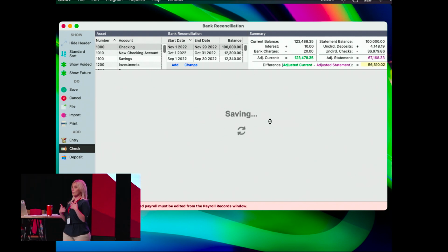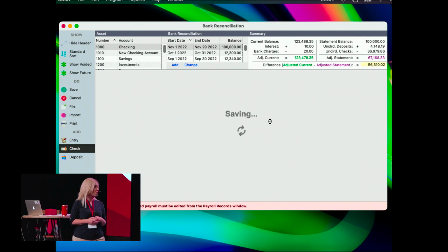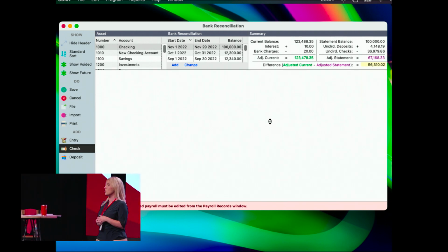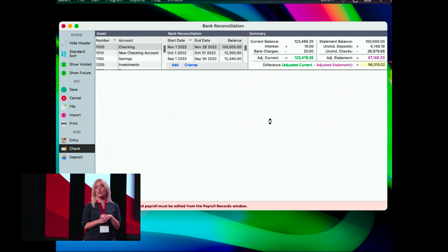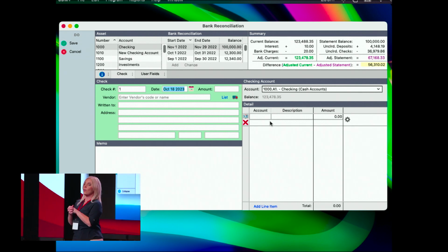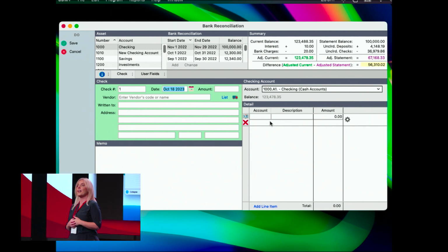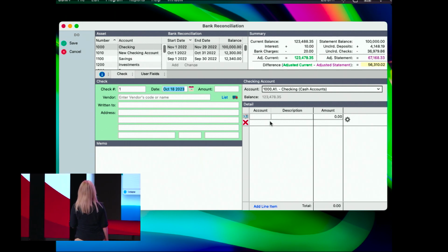And when we're done being patient, while we're waiting for this to save, there is a way you can import your bank statement from your bank and have us do it, it just does it. There are things about that, and we'll talk a little bit about it. I cannot display it. I don't have a file. You have to have that file from your bank. So obviously, I don't have that. We're working on getting a video that shows it. It's not hard, but it's really cool. And we'll talk about that as soon as I show you how to add this.